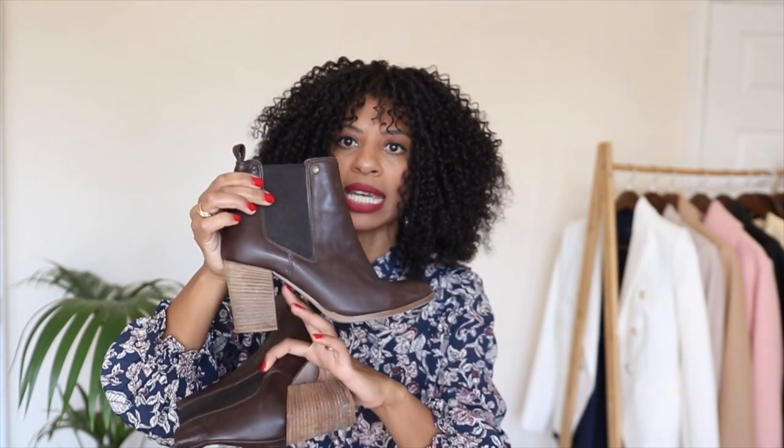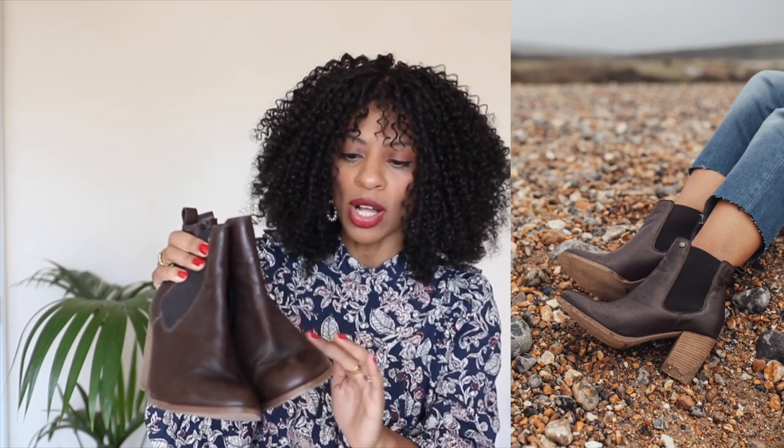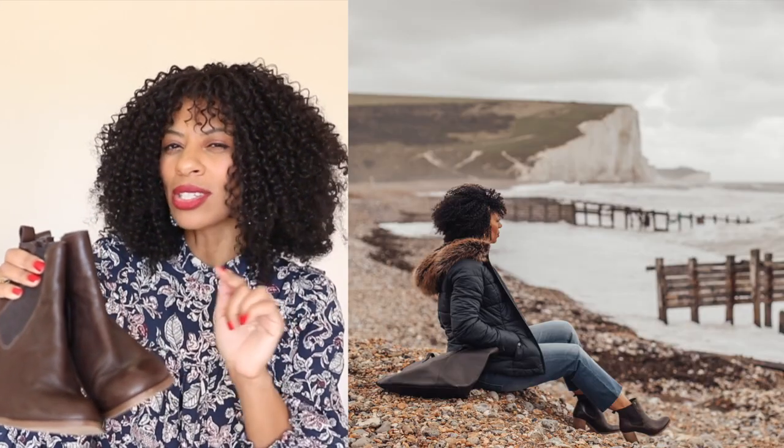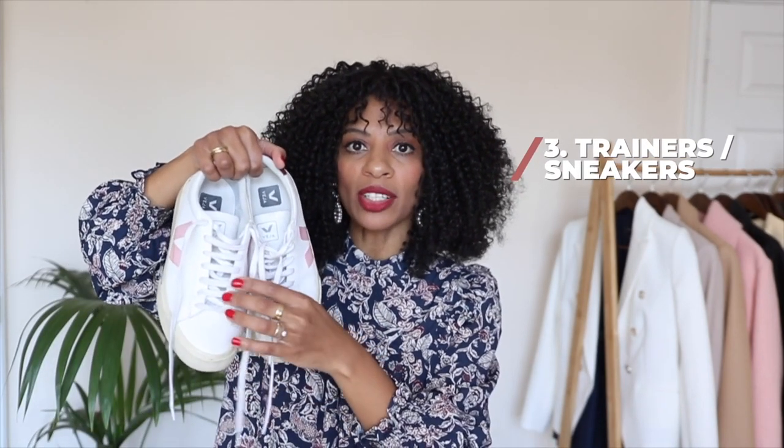This navy pair is from Jewels — they are current and I will link them down below. Then this brown pair has a little more of a heel but is still very comfortable. This pair is from Barbour and I really love it — brown boots, real leather, super comfortable, super sleek, and super timeless. You just cannot go wrong with chelsea boots, and I will link similar ones if these are no longer in stock.